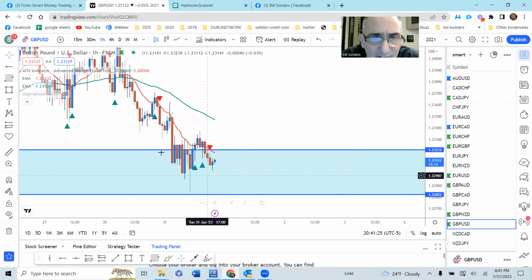Let's see what we got here. Again, we do have what's looking like a double bottom here, right? Here's our first bottom. There's our neckline. Price is now coming down to the second bottom. I don't like this bearish candlestick here because the wick is too long. And this rejection wick is going down to here, which is too long for me for that to be a bearish engulfing candlestick pattern.